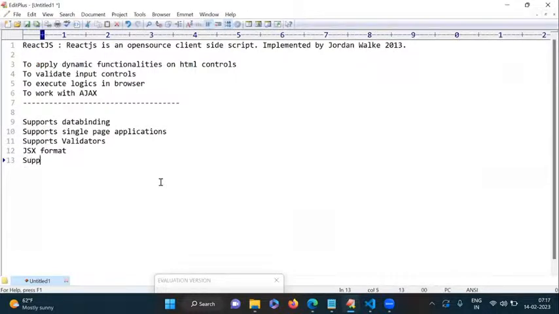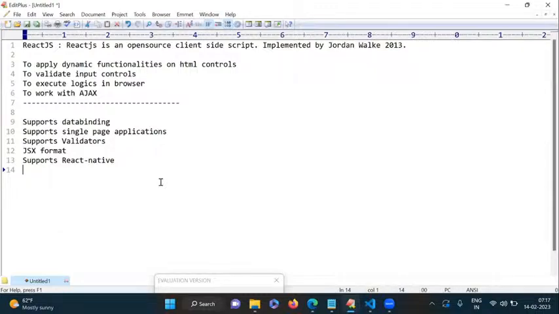Next one here supports React Native. React Native is one technology we are using to implement mobile applications.